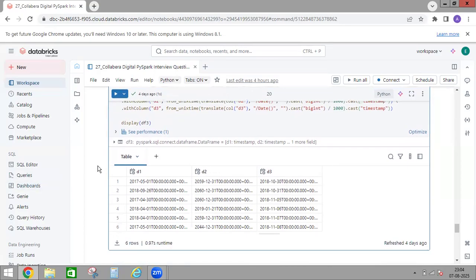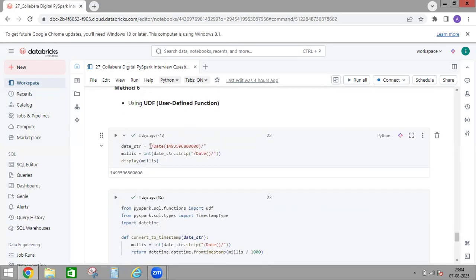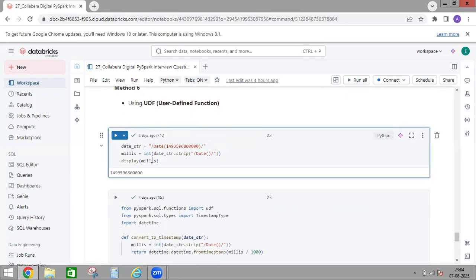Okay, so our last final method is using UDF, user defined function. First I'm defining our string record here, and later I'm converting to millis. That means I'm extracting this value. I'm converting to integer because this is a string value. And on this variable I'm applying dot strip.